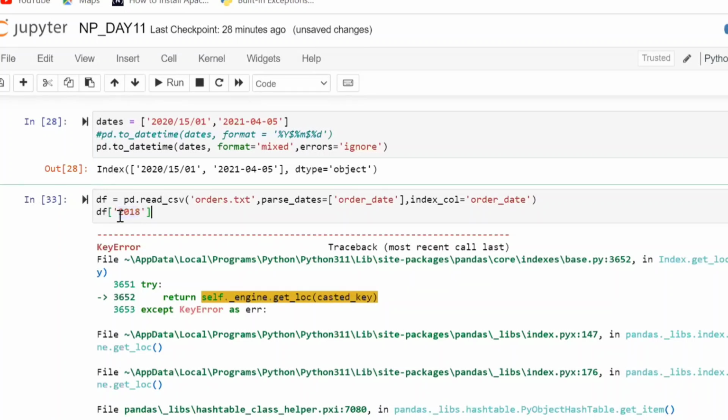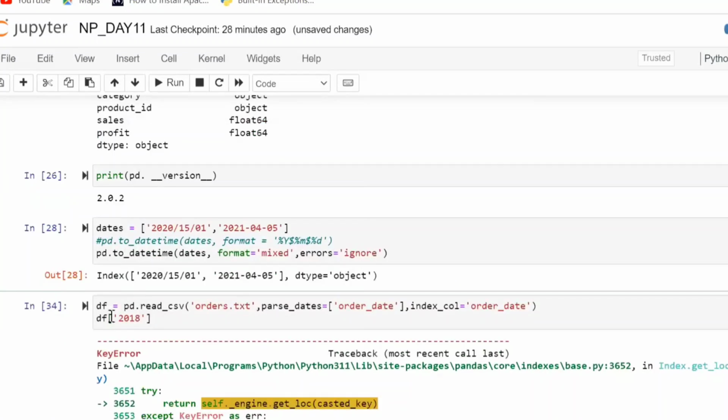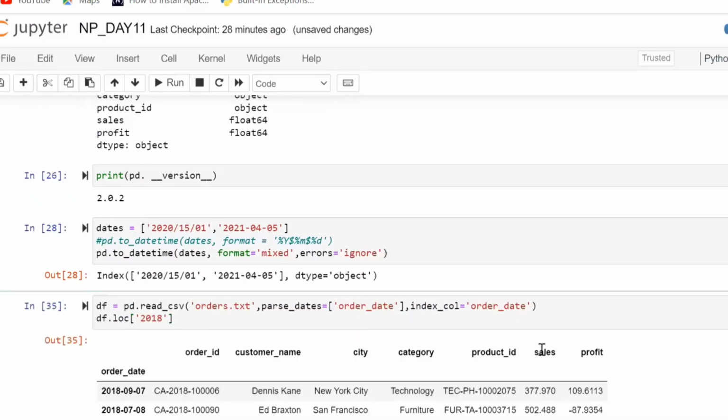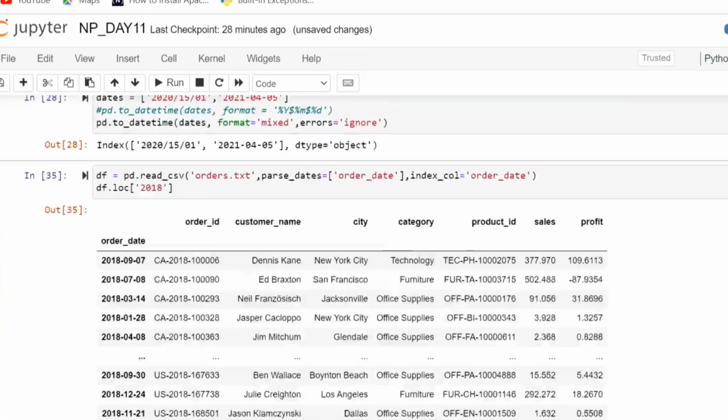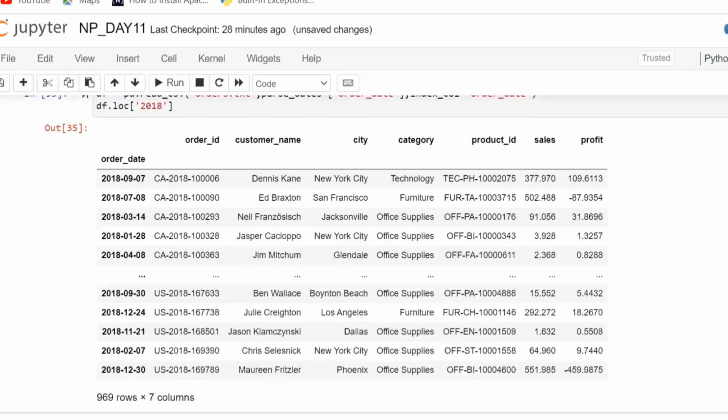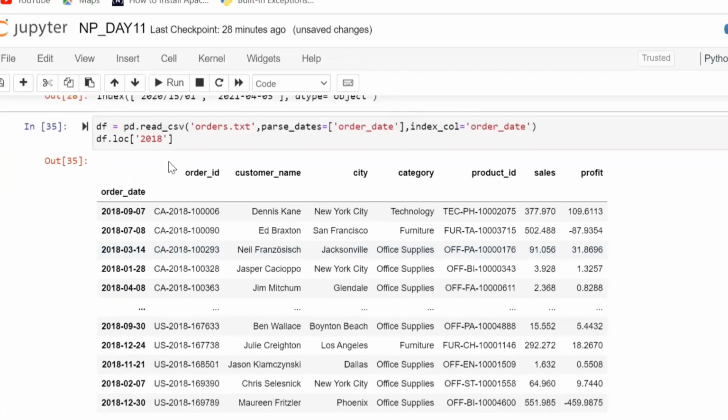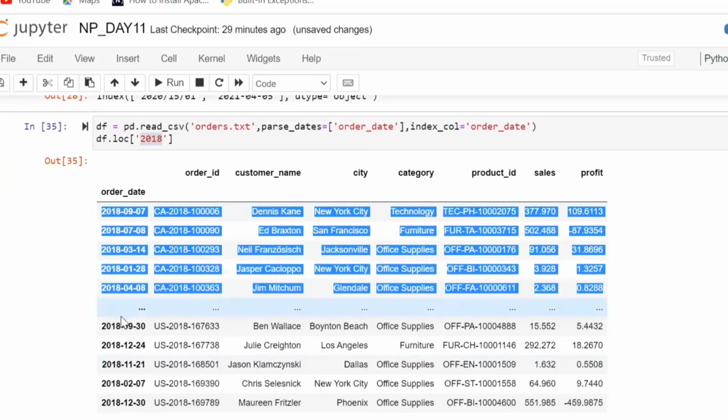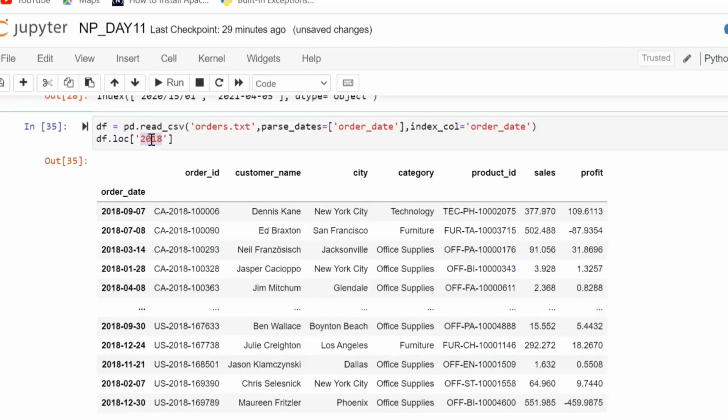Is it index? Yeah, sorry, I have to pass df.loc. So if you see, all the 2018 data is coming, right? I just passed 2018 and it is giving me 2018 data. In the loc function, I have to pass the exact index, but because it is a datetime data type, I can just pass 2018 and it will give me those only of 2018, right?